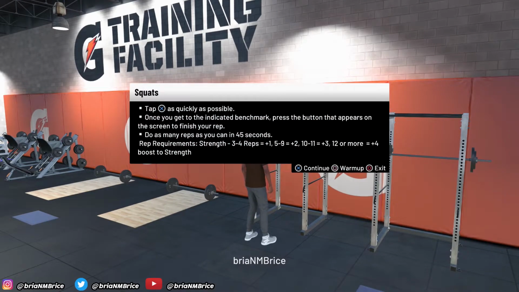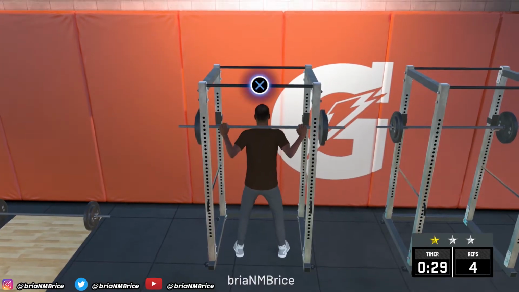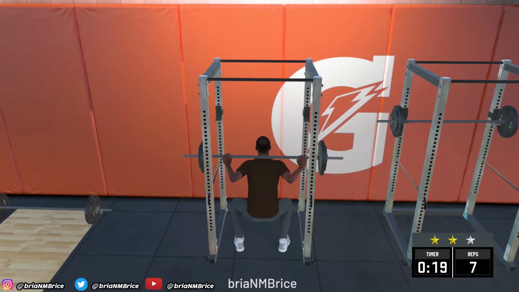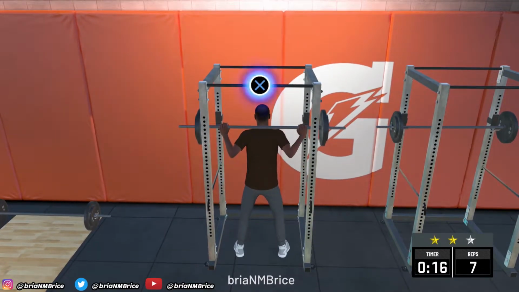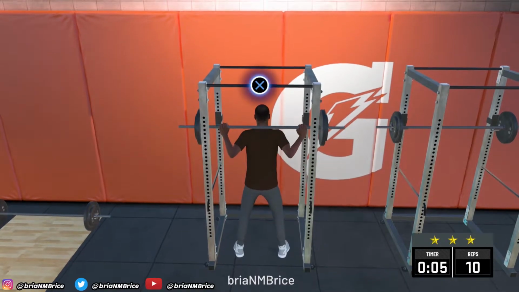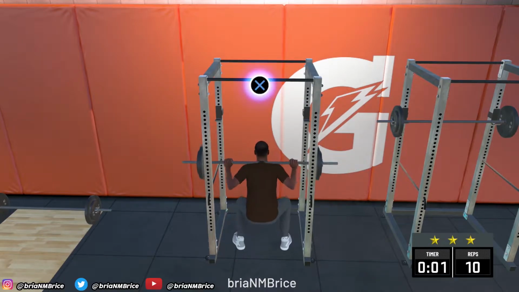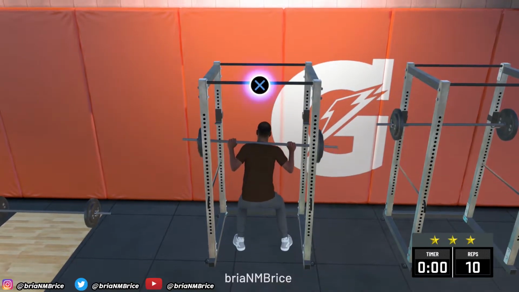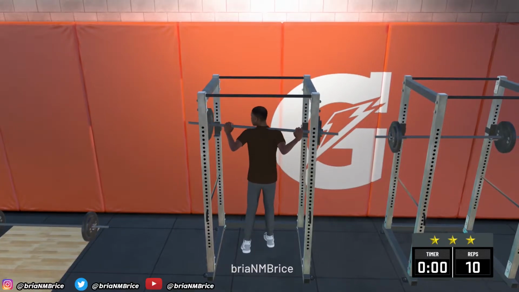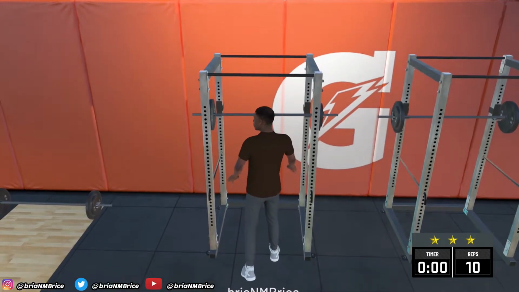Alright, so we're gonna do squats to get our strength up. Fortunate for me, the squats is easy. I can't believe I folded on the agility and the speed, but I haven't worked out on 2K in a long time, so I ain't used to all of this anymore. It's been a while. Alright, so I do good on here. Oh, dang, I folded on that one. I folded on that one, but I do pretty good on the strength, so I get a plus 3 on strength.